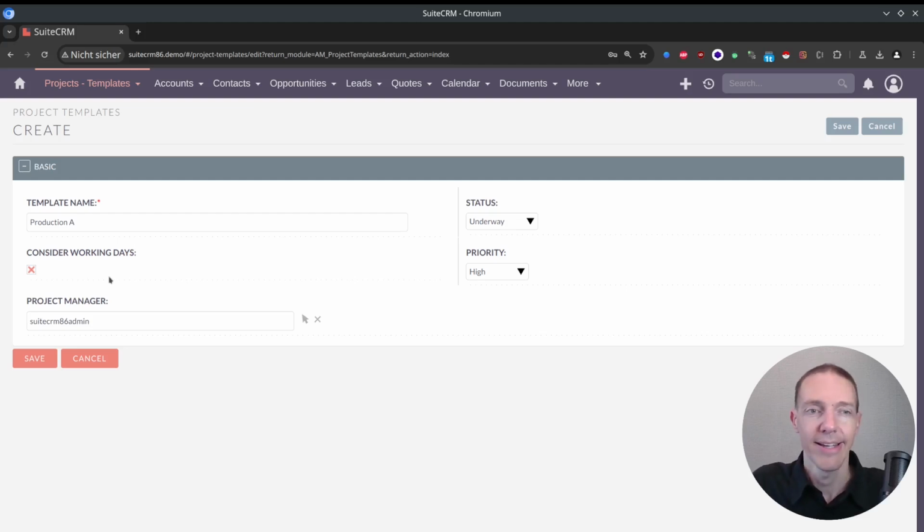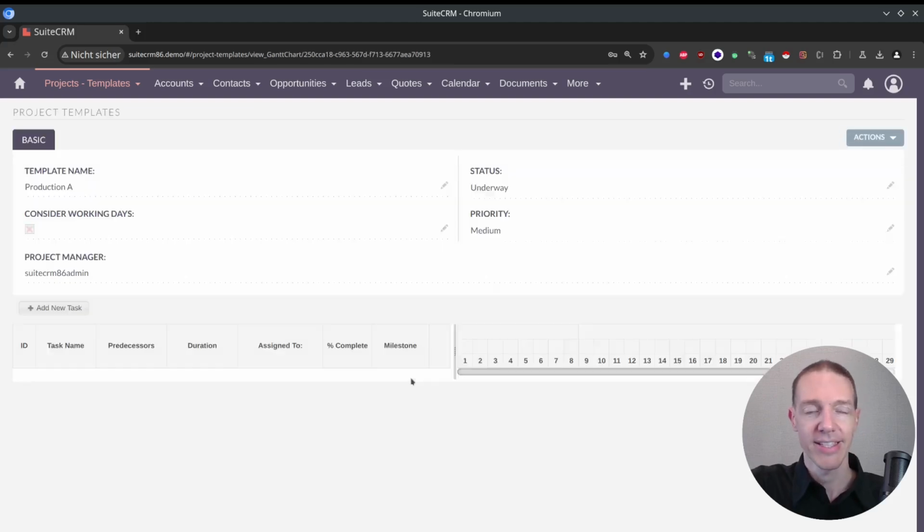And here it just makes sense for better resource planning inside your projects, because usually if the project doesn't progress on Saturday and Sunday, you need to reflect this inside your projects as well. Priority, let's just call it medium. So not everything is high. There are too many high priority things anyway in your daily business, I assume. So save. Now we've created this project here, which is basically the frame or the header of this project.